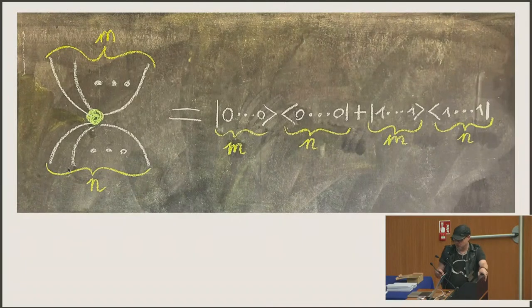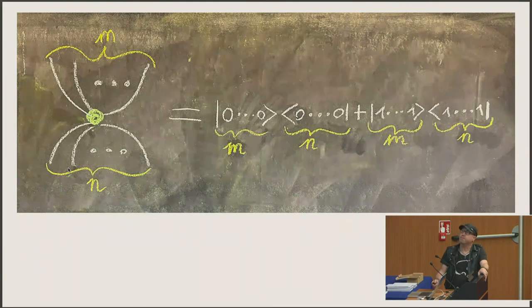Right. So here is the definition to answer the question. The way you define these things, I'm now defining them in the case of qubits, just for a two-dimensional Hilbert space, is you basically take the sum of a ket. Here I've got n inputs, so I take a bra with n inputs here with zeros, a bra with n inputs here with ones, and then I take the ket with the number of outputs, zeros and zeros, and then I add them up. So that's the definition.